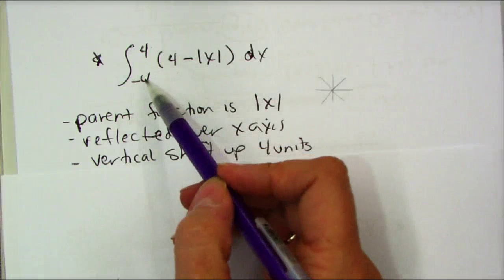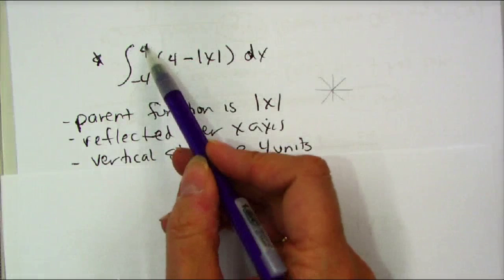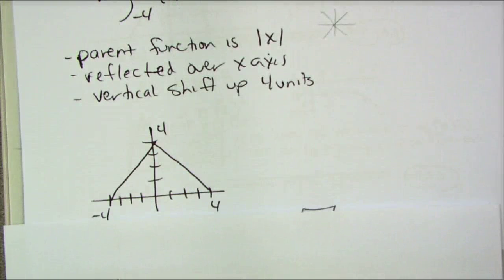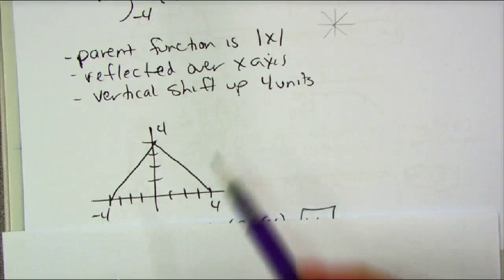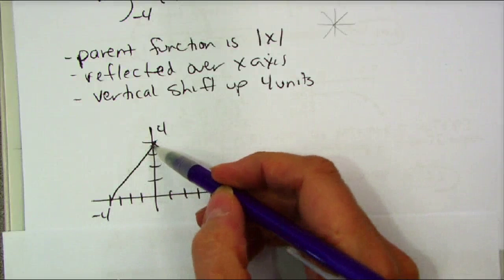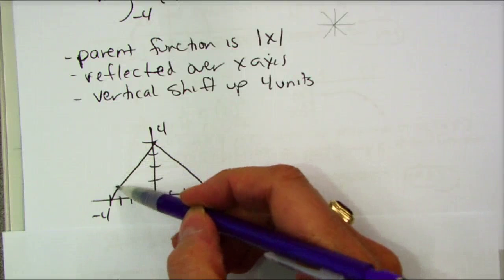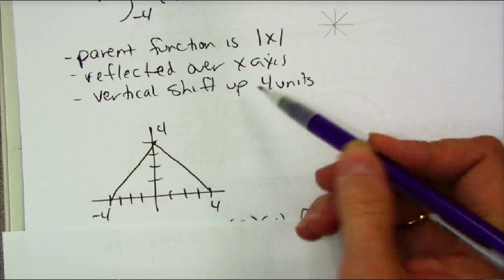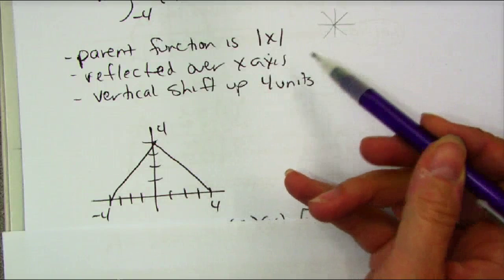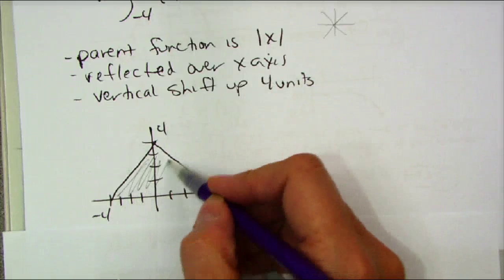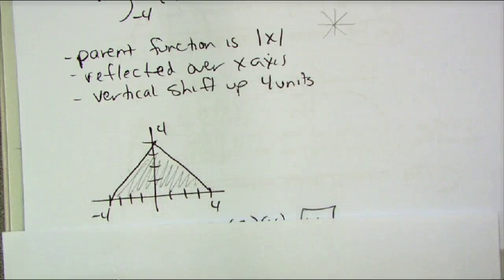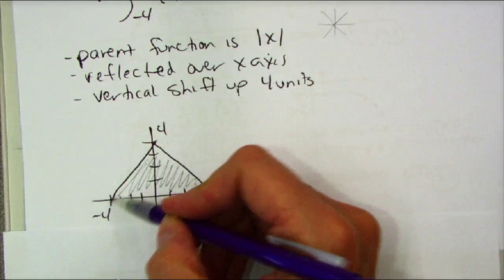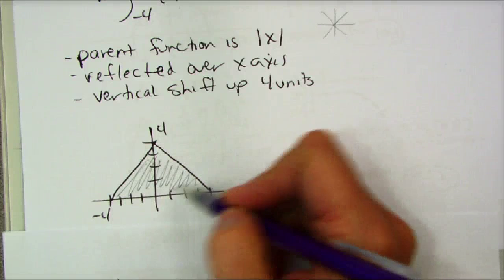And I'm going to take the area between -4 and 4 on the x-axis. So I need to sketch all those pieces together. From -4 to 4, there is my absolute value function. Over 1, down 1, over 1, down 1, over 1, down 1, over 1, down 1. It connects right here. How did I find that? By all the steps I just went through. And so this is the area underneath that function, between -4 and 4. Here I don't have any vertical lines because they connect here. So it's just the function and the x-axis that traps this.